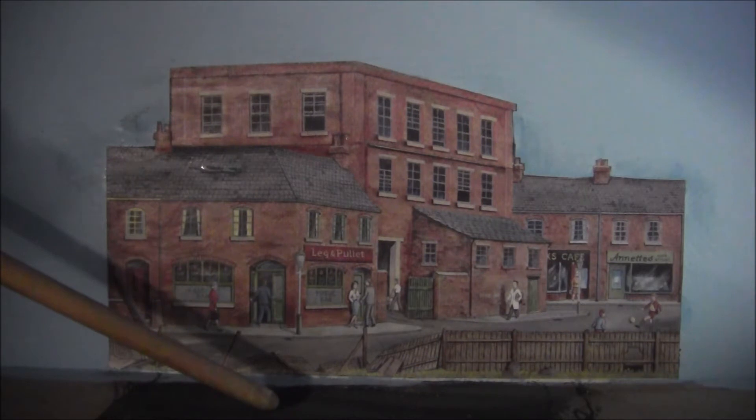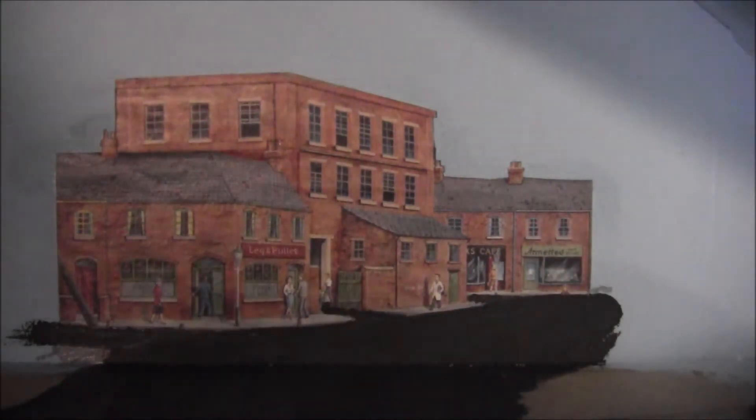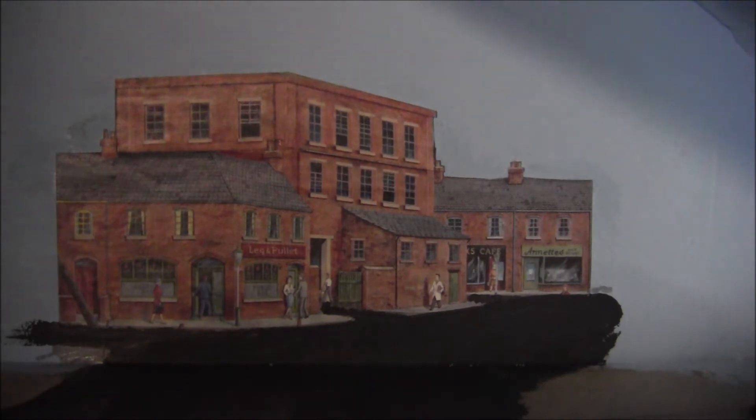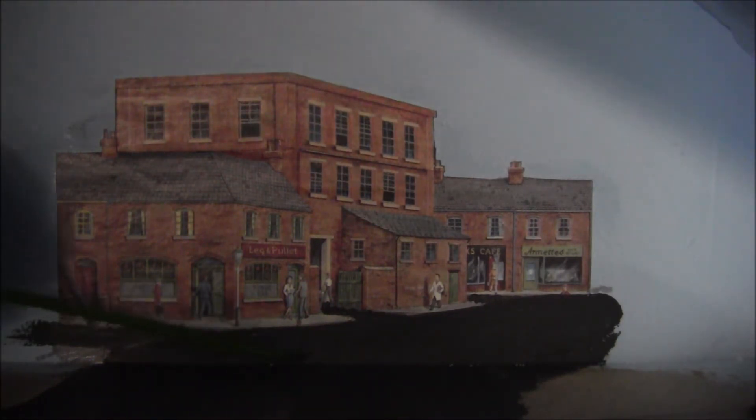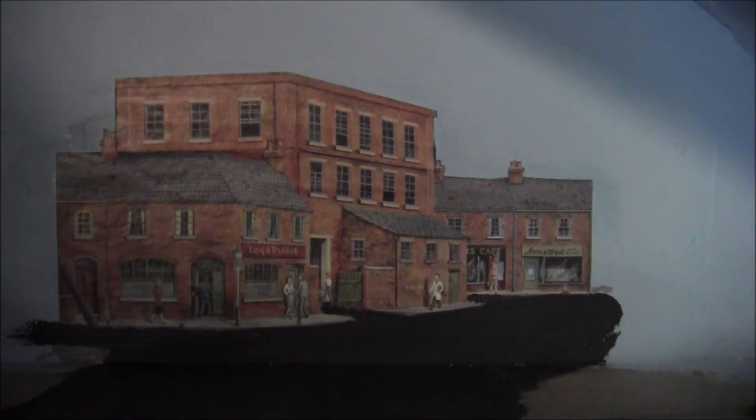So that's what we're going to do next — we're going to paint the road. What you can see now is I've painted the roads back in. Basically I've buried the fence that was there and repainted the roads, so it looks part of the new scenery. If I back out a little bit you can see what I mean.